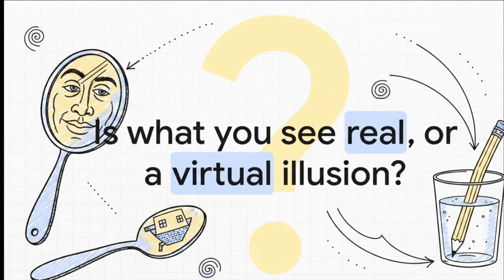You know, the absolute best way to study physics isn't just staring at a textbook, it's genuinely observing the world around you. So, here is my final thought for you to take away today. Next time you look into a mirror, or grab a kitchen spoon, or just stare into a glass of water, don't just mindlessly look at it. Ask yourself, is what I'm seeing right now real, or is it just a virtual illusion created by bending light?